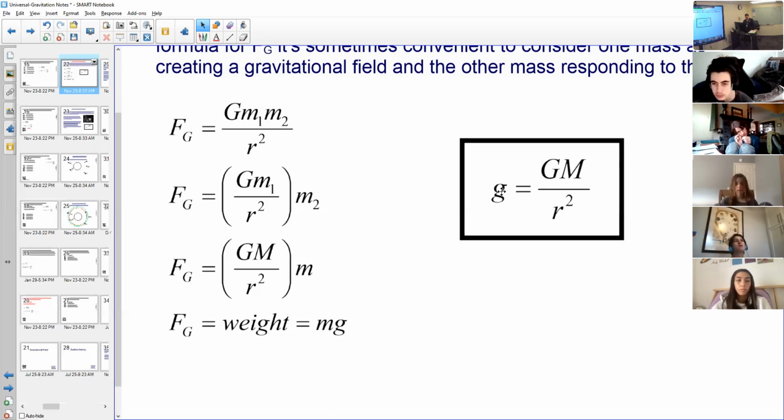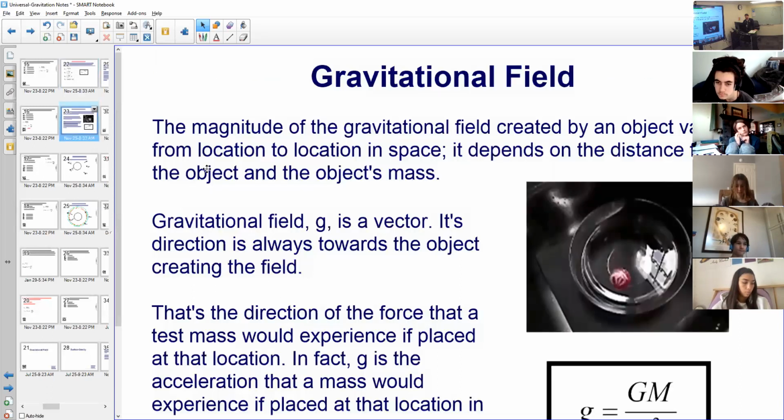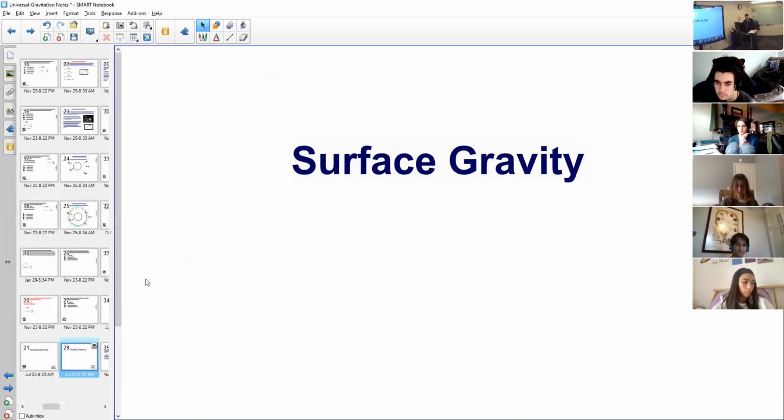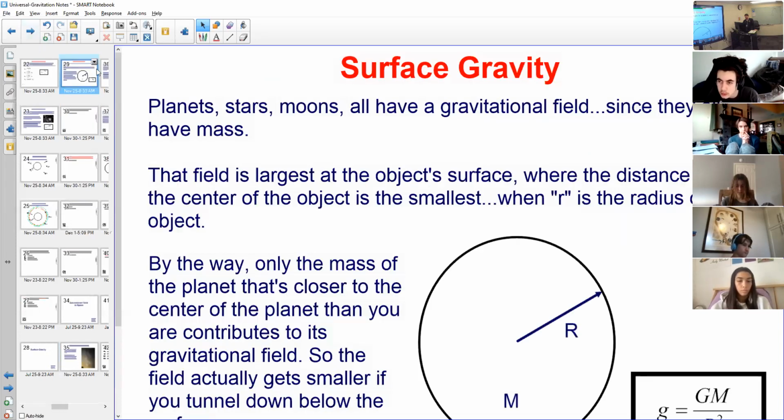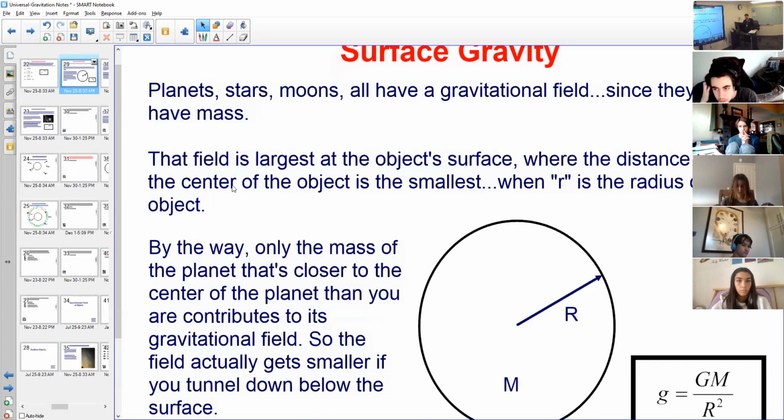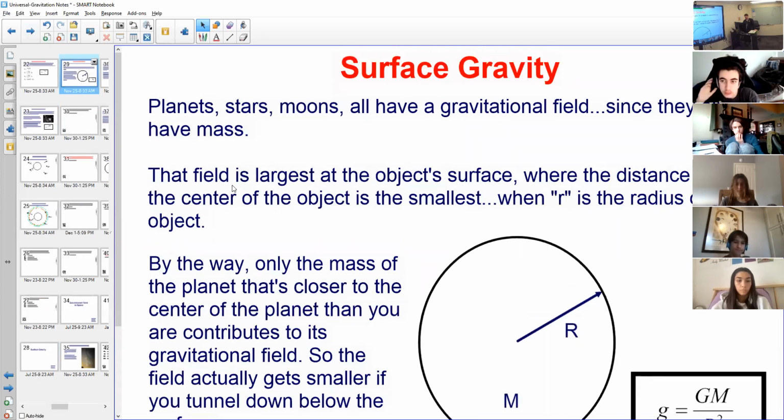You guys following okay with the proportional thinking? That's another kind of question you would potentially see on the AP exam. All right, I think that's good for there. Let's jump down to surface gravity. And this is another concept that they might ask you about, a different way to think through a different kind of problem. Someone in the Zoom, could I get you to read this slide for us?